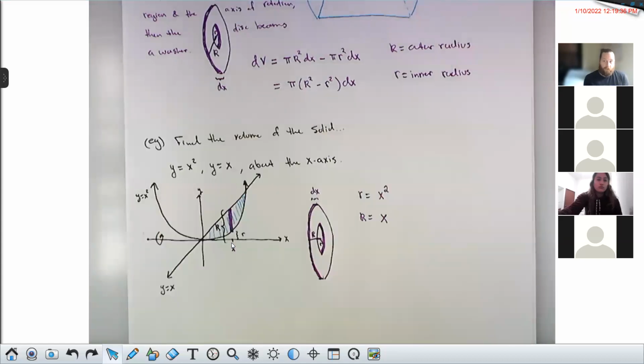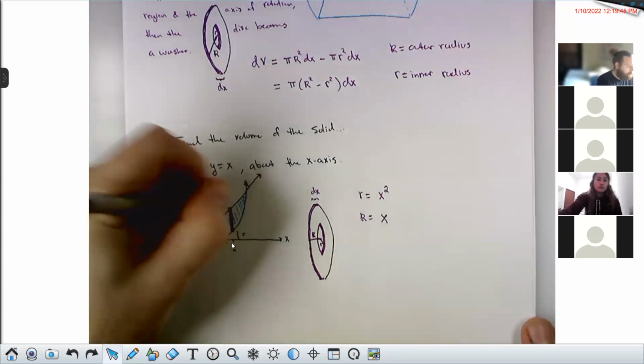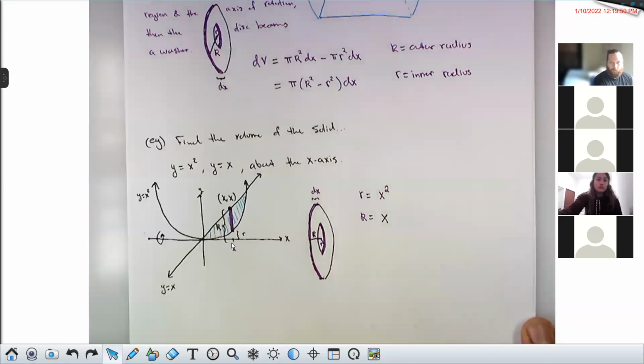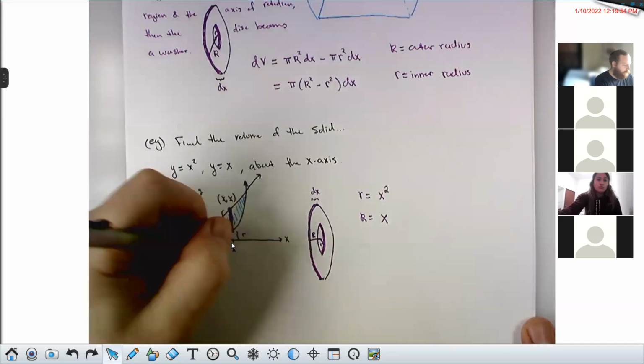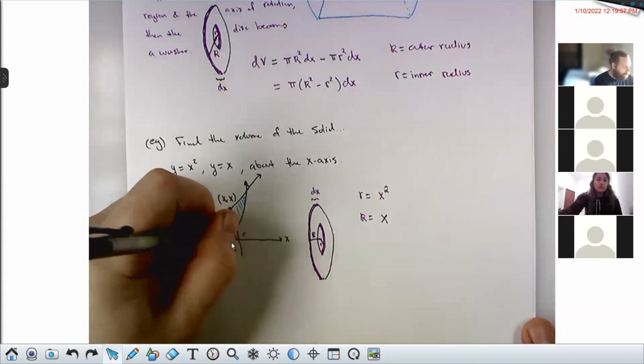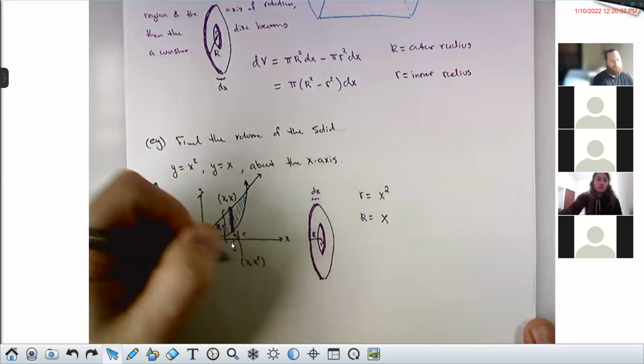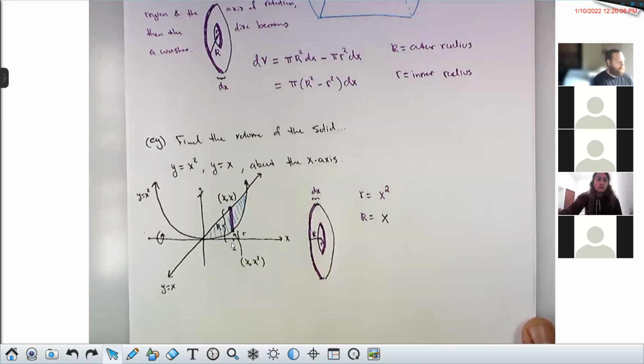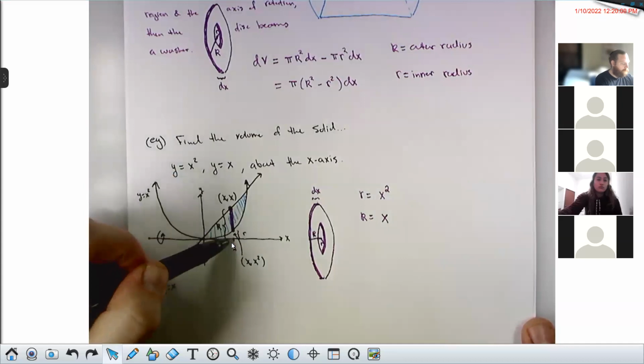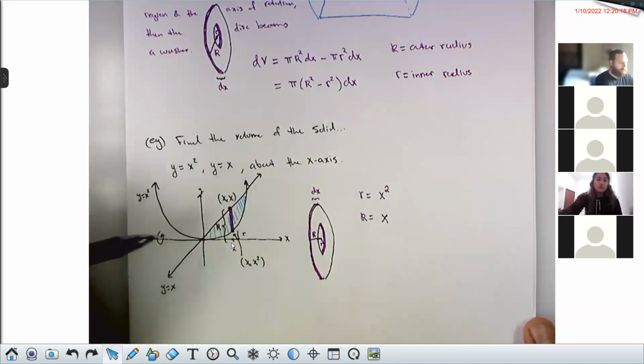So when I said that, in addition to knowing your graphs and drawing the graphs, you need to be able to think about the geometry. Here's how I explain this when pressed. This point along the curve y equals x at an arbitrary x value is (x, x). And this point along the curve y equals x squared is (x, x squared). So the y value here minus the y value here is x minus 0. And the y value here minus the y value here is x squared minus 0. Is everybody with me on this?